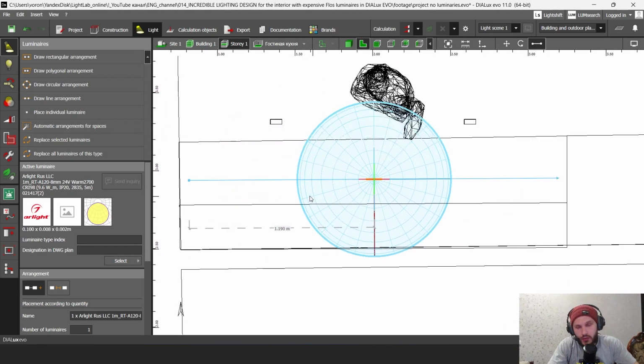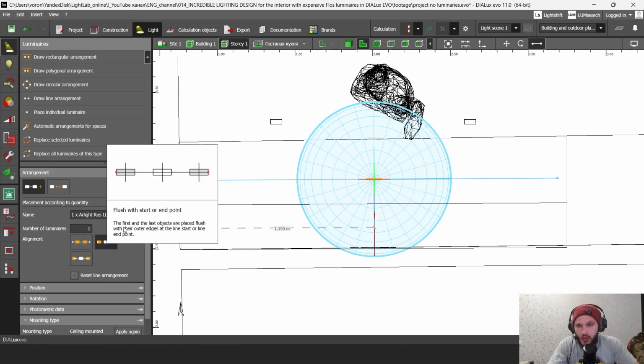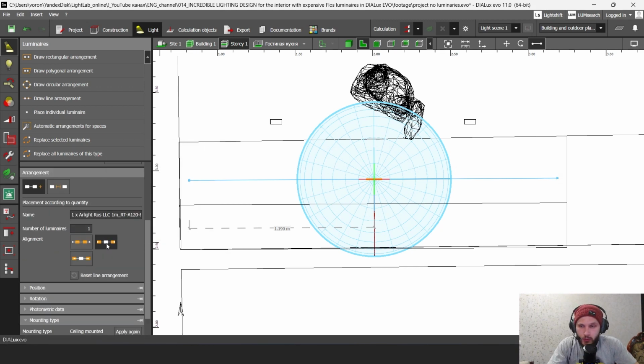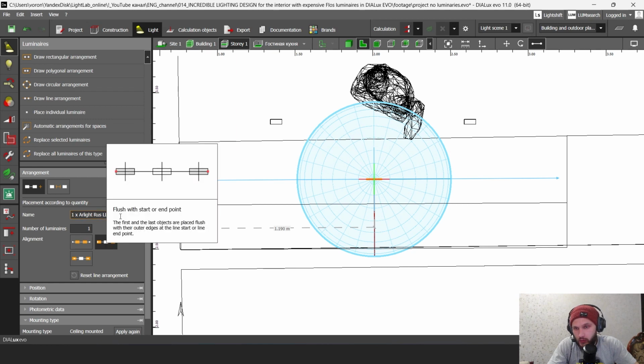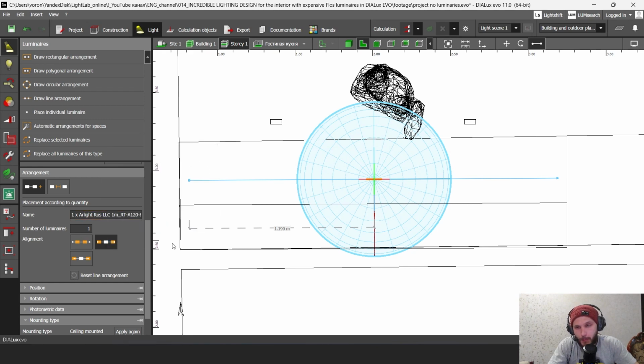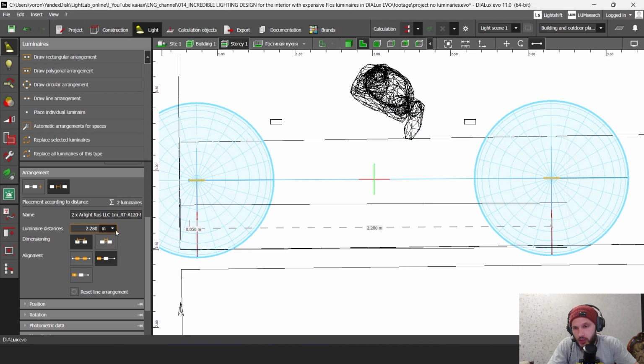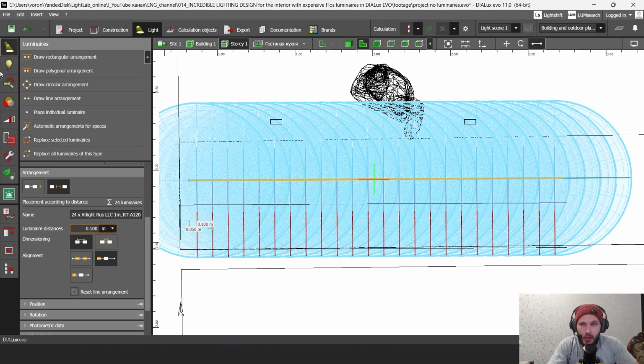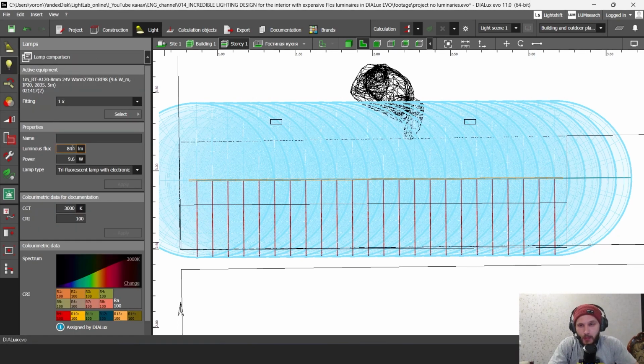Let's drag it here. We can move it a little bit from these edges, because I want to have some smooth lighting onto the walls. Here I go to the alignment, and I select flush with start or end point alignment, and I select here distance between luminaires. This might be 1 luminaire size, and I go to my lamp.